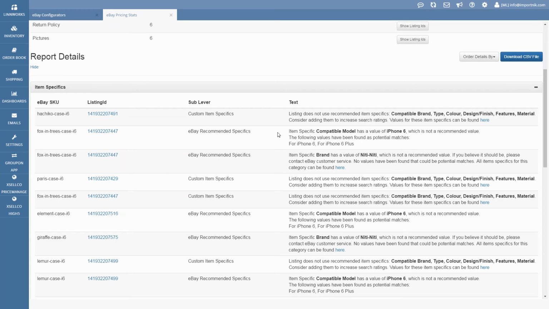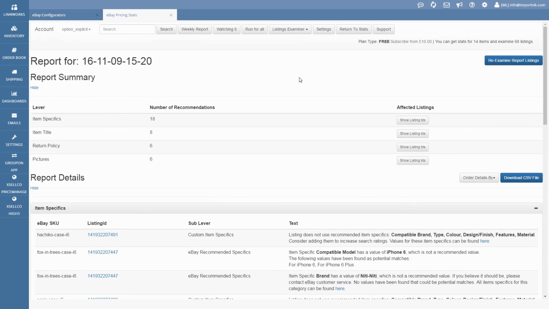So that's essentially the demonstration done there. We've demonstrated how you can run this tool to get recommendations on both single listings and listings in bulk. Hopefully we've answered a couple of your questions. We're going to wait for some more to come in, and then we can do a quick Q&A. Apart from that, is there anything else you wanted to show us, Adam, with regards to the application? Anything we might have missed?